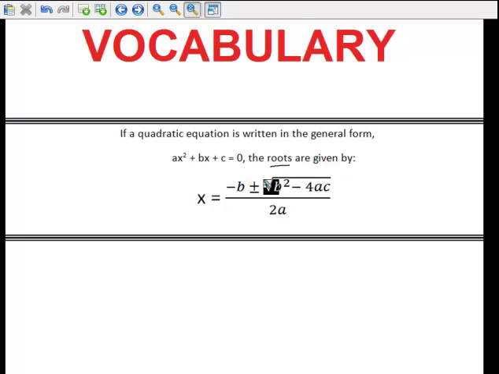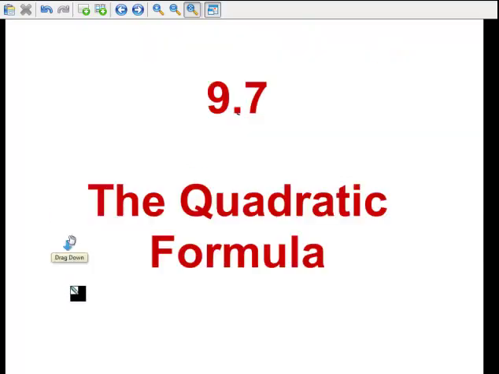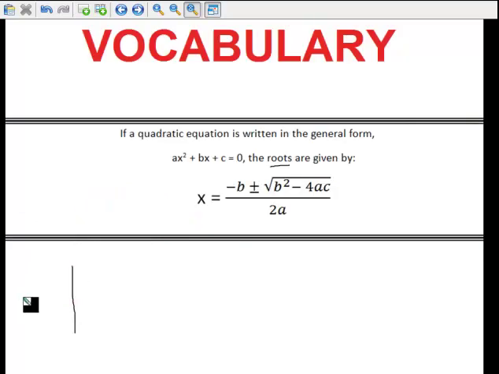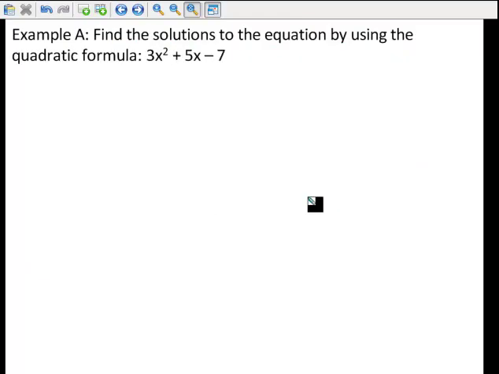We've seen in completing the square that sometimes you don't have roots. Sometimes parabolas look like this, or like this, or like this, where there are no roots. We never touch the x-axis. So if there are roots, this formula will give you them. This formula will also give you a glaring idea if there are no roots, and we'll see an example of that here. So make sure this is in your notes, and we'll move on to example A.